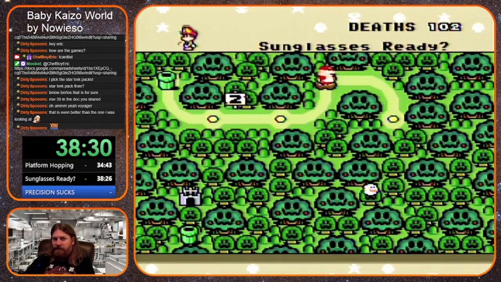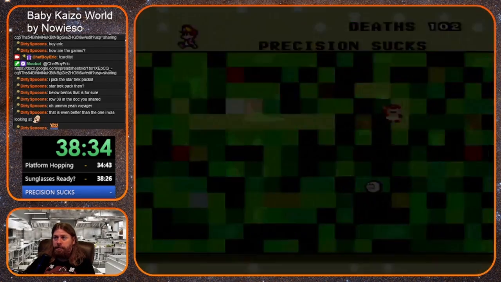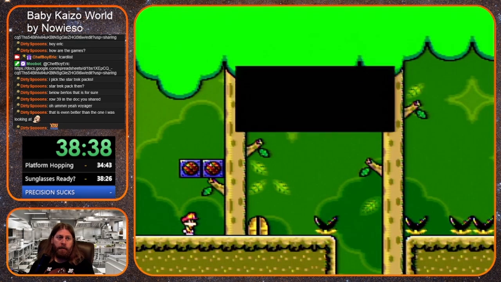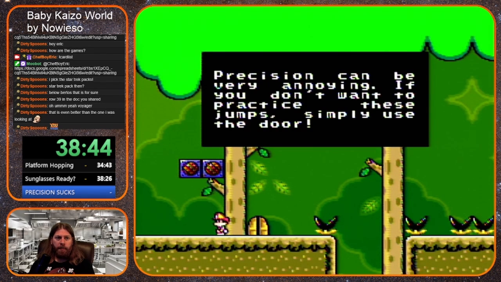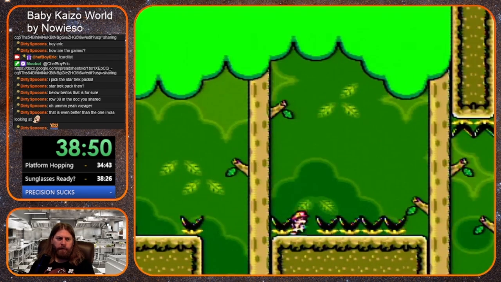Precision sucks. All uppercase. That's the name of the level. Alright. You'll have to do precise jumps in every hack, so let's practice. Precision can be very annoying. If you don't want to practice these jumps, simply use this door. Hell no, we're doing it.